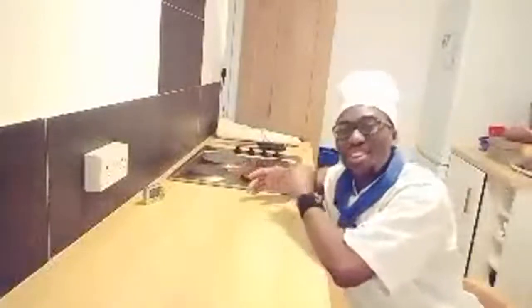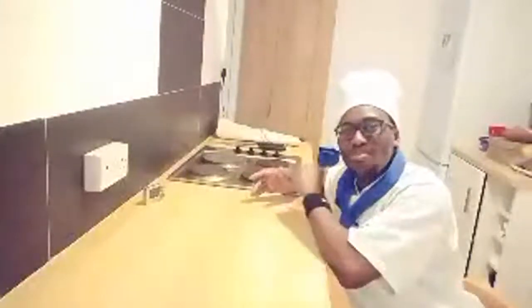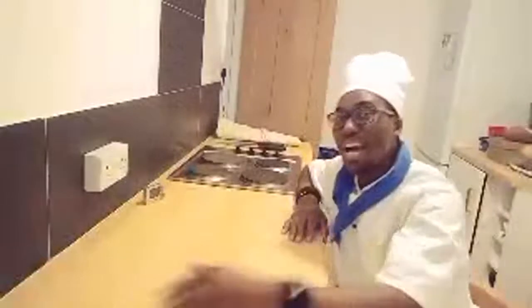And I top my pan with olive oil and melted butter. That's about 1 teaspoon of salted butter, and on top of that a little bit of olive oil, about 20 milliliters. And what else did I do? I allow that to heat up.